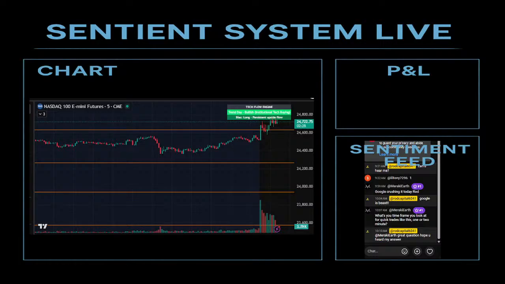We got a nice pop there. Didn't take profit like maybe I should, but I'm gonna hold and see what happens. Looking for us to take out that previous wick.